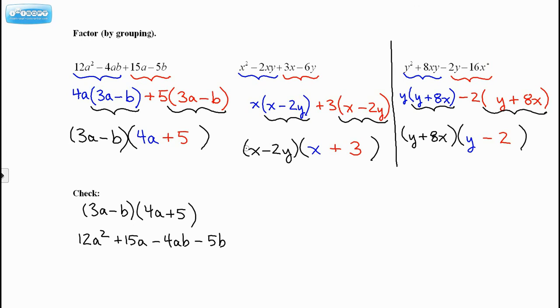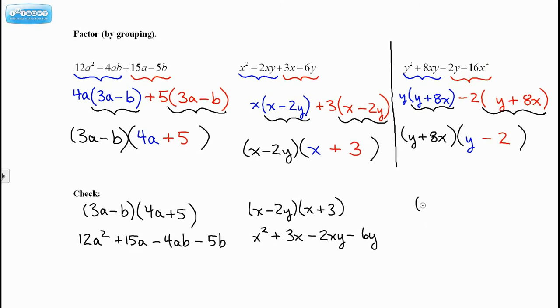Let's verify that this product of binomials is in fact equal to this polynomial up here. So x minus 2y times x plus 3. Let's multiply them out. This gives me x squared plus 3x. That's from the outside. Inside, minus 2xy. And the last gives me minus 6y. Quickly check. There are no like terms, and I believe that is what we have up here. Yes, we do. Again, the middle two terms are in different order, but the signs match. We're all good.